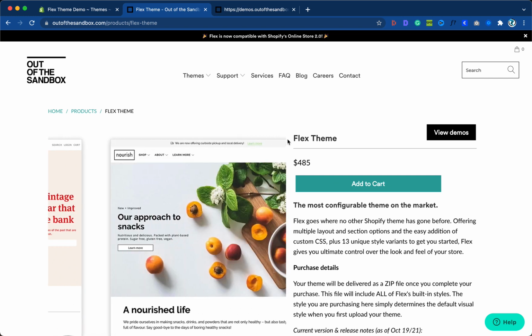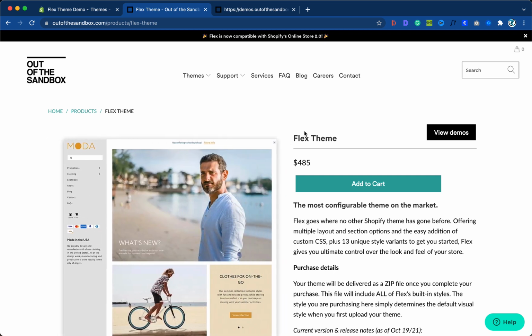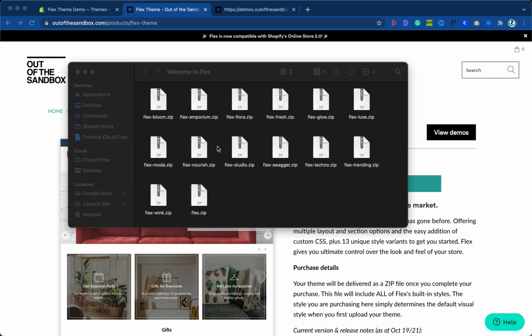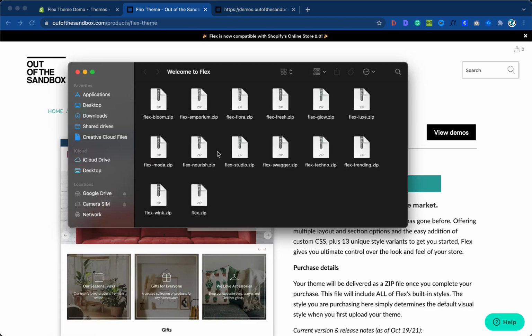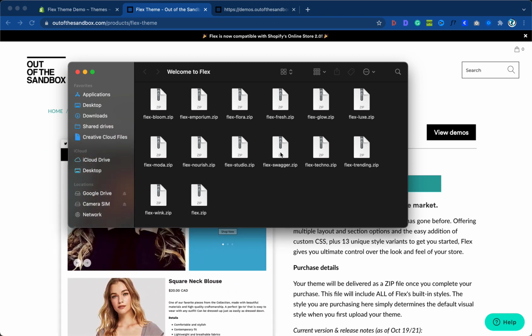It'll be this one zip file with tons of folders inside. One of the unzipped folders is going to be titled Unzip Me or something like that. And then from there, there's another folder that's going to look like this. Let me show you. All right, so it's going to look like this. If you pay attention over here, it's going to have all of these zip files. In some respects, it's all the same thing, but it's pre-set up depending on which theme you like the most. So again, the one that we're focusing on is this one called Flex Swagger, because that's the one that we want to go with on this tutorial.